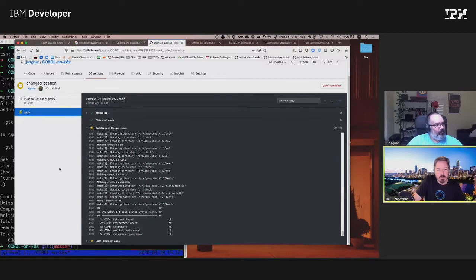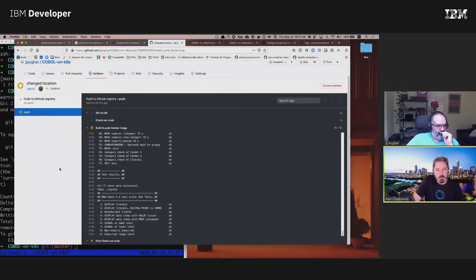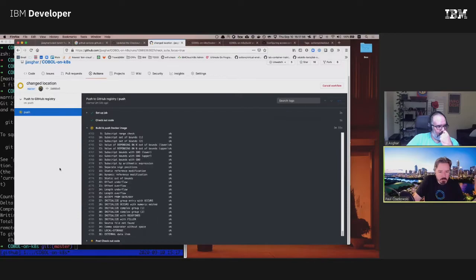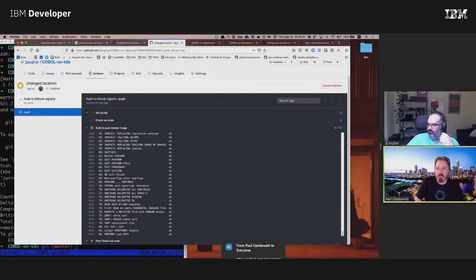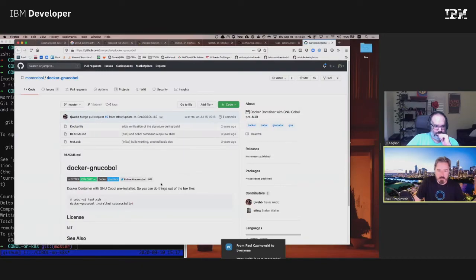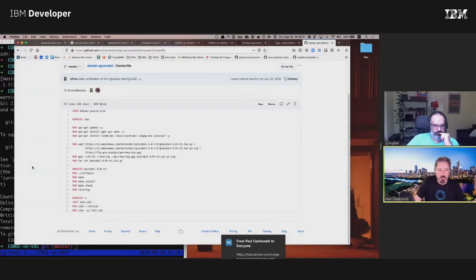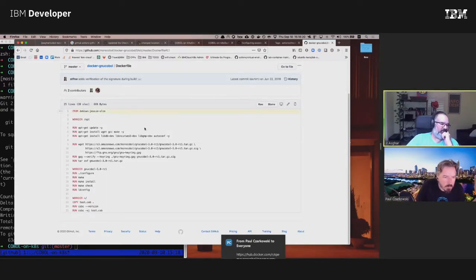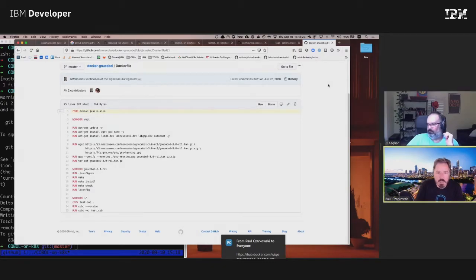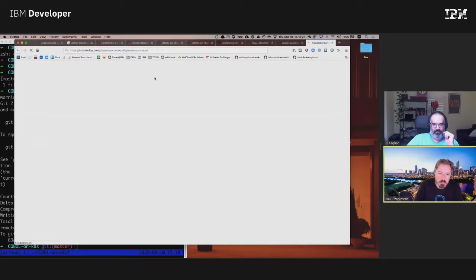Okay, so there's a Docker GNU COBOL, and there is also open source COBOL. This also is built off of Jessie. I'm not telling you to use it, I'm just saying there's a couple of ones up there.